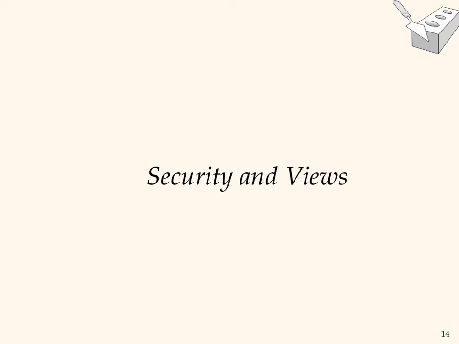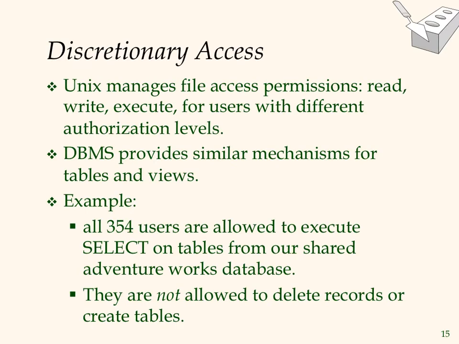Our next topic is security in SQL, how to manage user access as a database administrator. So access management is familiar from file systems like Unix. For a given file, you can decide who gets to read it, who gets to write it, who gets to execute it. You might want all your friends to read your assignment, but you may not want them to be able to execute it. And in the database management system, you have similar options with similar levels of access.